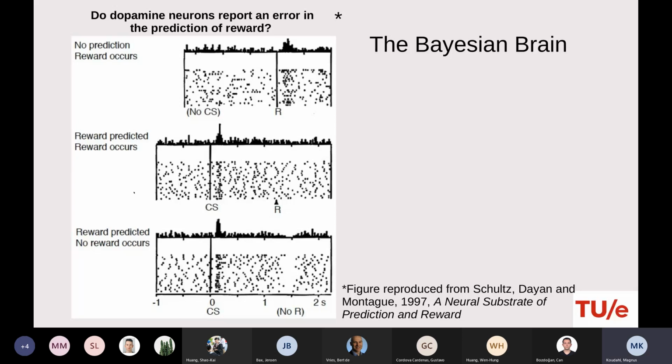Likewise, in the second row, we have baseline activity, just going about a business. And then the light starts flashing. We had no idea the light would start flashing, so we get a spike in activity. That is, there's an error in our prediction, and we encode that with spikes of neurons. However, now that the light has flashed, we also expect that a second later we'll get a reward. So when the reward actually happens, we get no errors. Right? This is completely consistent with what is predicted by the model that the rat has inside of its head.